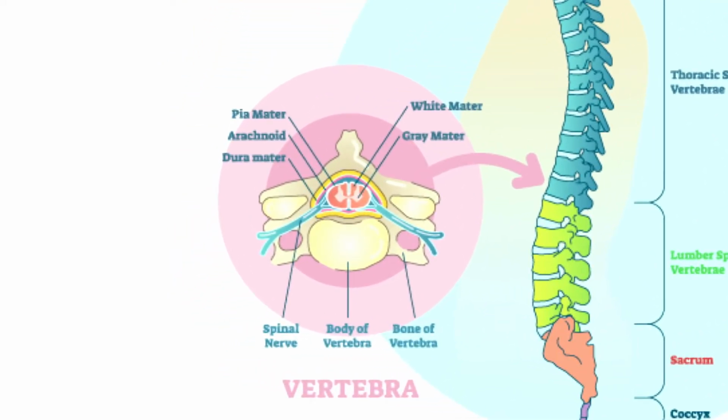Here's a cross-section of a person's spine, and we start off with the body of the vertebrae, the bony structure. This is where the discs are. This is the structural bone that makes up the majority of the spinal column. It's made up of bone vertebrae, and inserted in there we have these spinal nerves that come out in spaces all along. They branch out from the spinal cord as part of the peripheral nervous system.